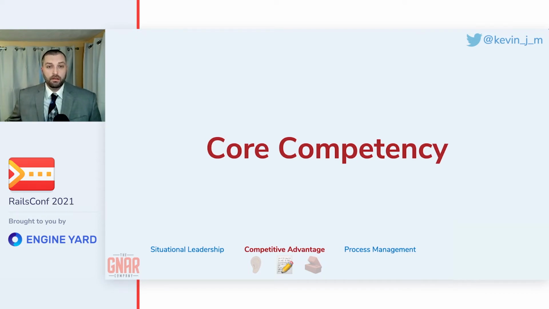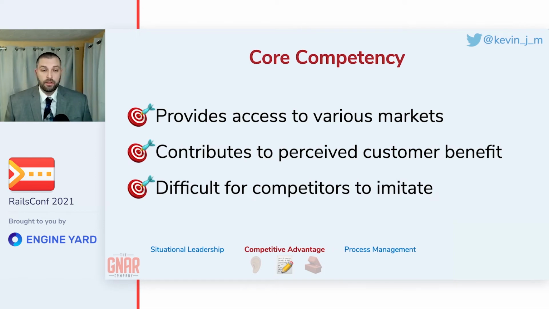What are your organization's core competencies? And to be a core competency, something needs to exhibit the following 3 criteria. It needs to provide access to various markets. Right? So a lot of different people need to be interested in whatever this is. It also needs to have a perceived customer benefit. I always appreciate the keyword perceived, or it doesn't actually have to be better. You just need to convince people that it is. And lastly, it also needs to be really tough for other people to duplicate this. Okay.